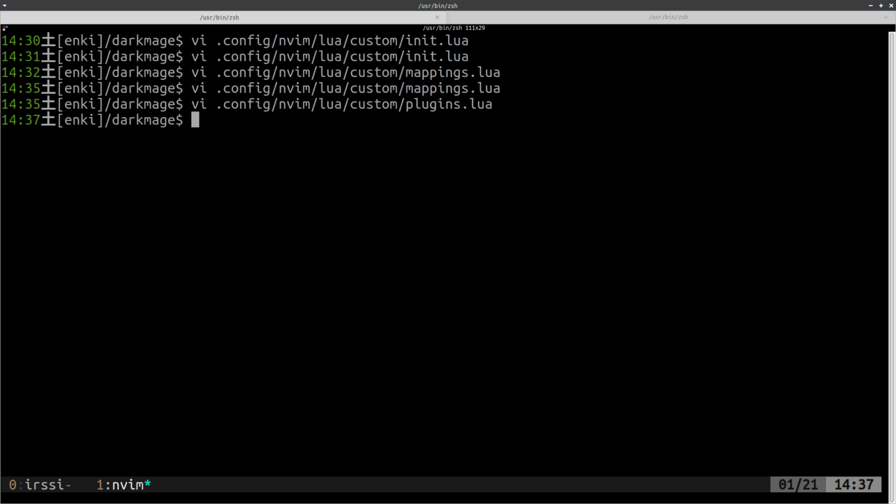So, three things that I did were that I edited the init.lua, the mappings.lua, and the plugins.lua in order to get those features working and playing together nicely with NvChad, which looks fantastic. I'm really happy that Mental Outlaw introduced us to it, and I'm looking forward to seeing what all I can do that I couldn't do previously with my old Vim setup.